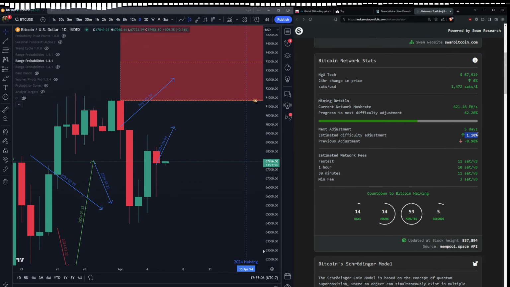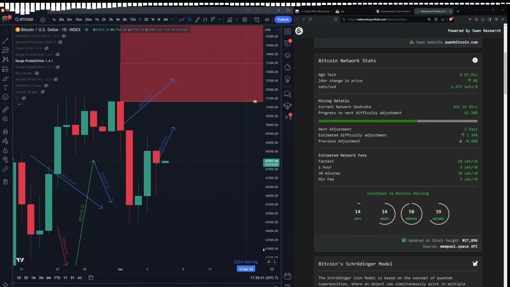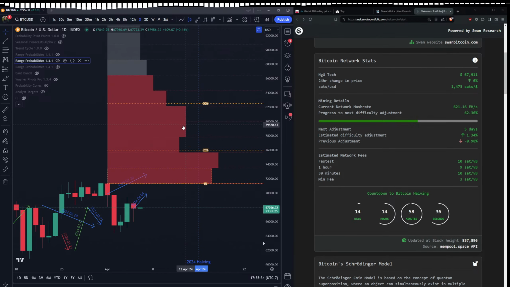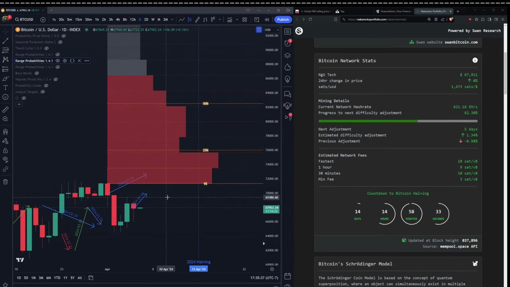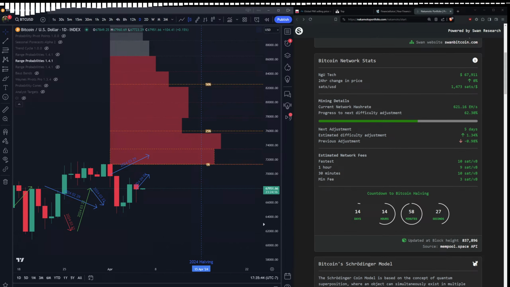But as the difficulty goes up into the halving, and you see the cut in that Bitcoin block reward, some miners are going to have to be taking out loans to stay in business till other people go out of business, so then the difficulty actually collapses. Because when the amount of Bitcoin you were mining cuts in half, you have to adjust that in your operational costs. And that either has to come from the price of Bitcoin going higher to account for the smaller amounts of Bitcoin that you're mining on every block, or the difficulty going down, so then you're more economically efficient at mining the smaller amounts of Bitcoin.